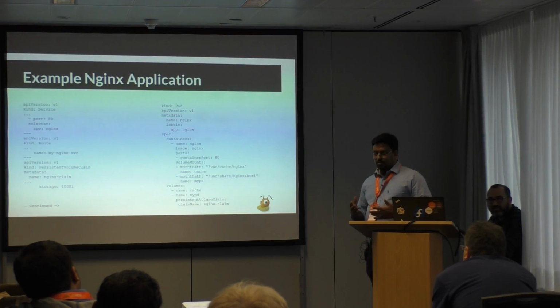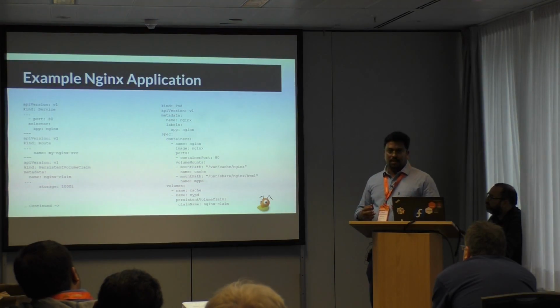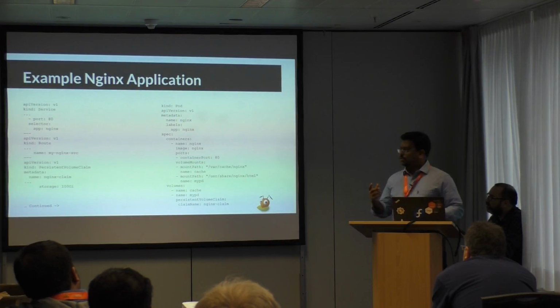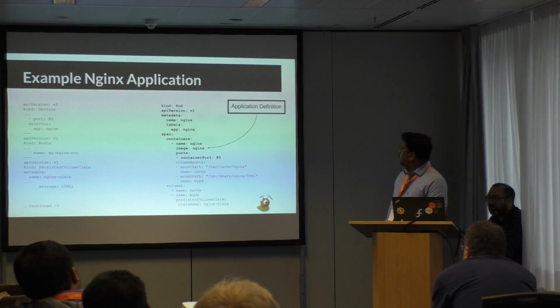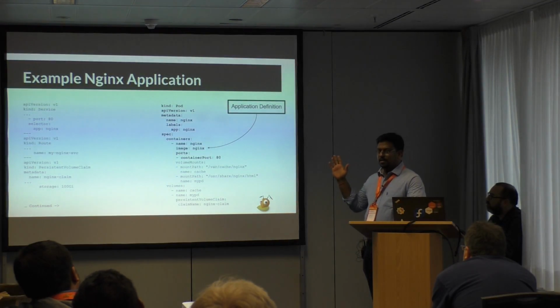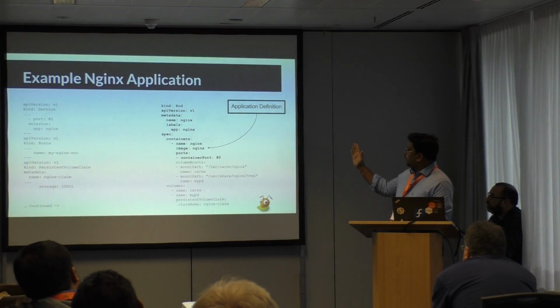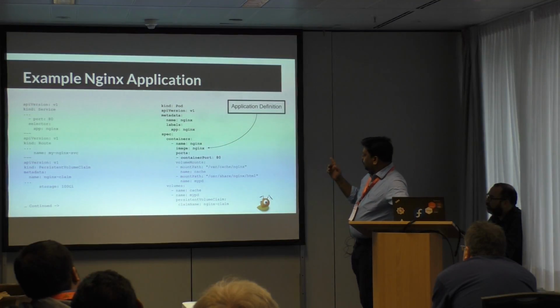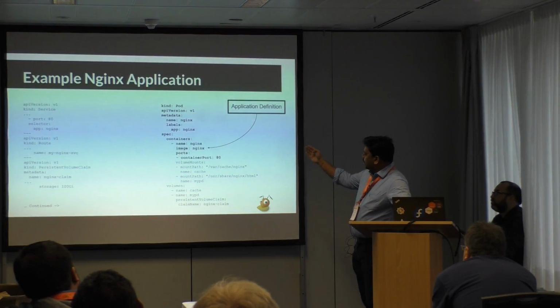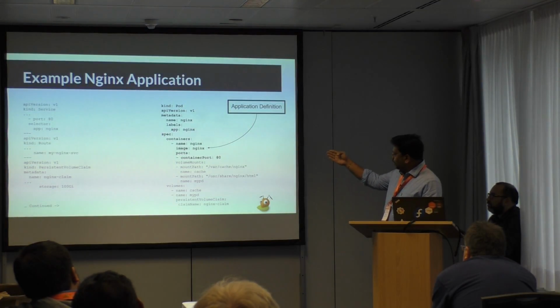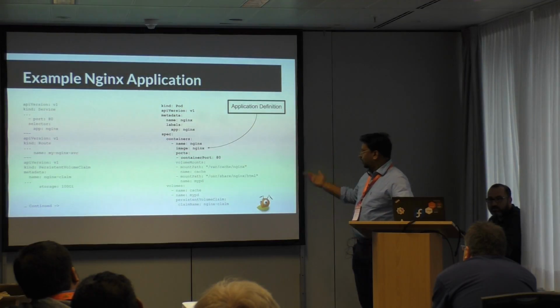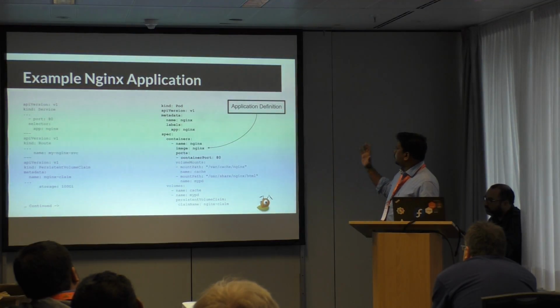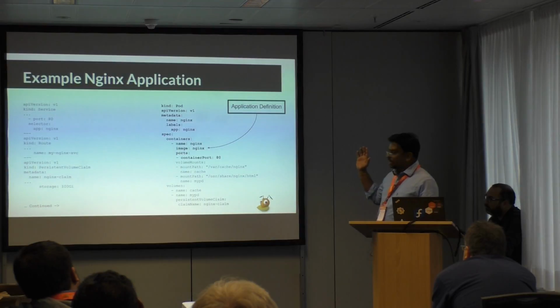But looking at the PaaS offering, a developer or a user comes and requests mainly three things. First one is, I want to deploy an application. As you can see here, you have some data about the application of a user. You have a container name that is like Nginx, and it has to be based on an image called Nginx. It has to expose some port or something of that sort. So this is an application. Application definition comes from a user.